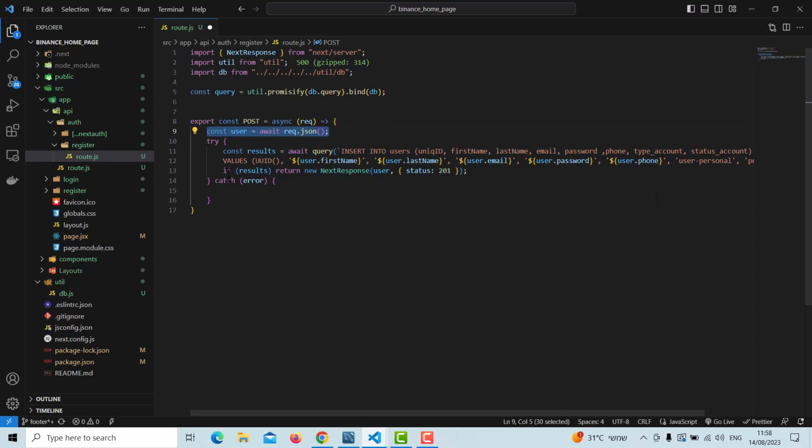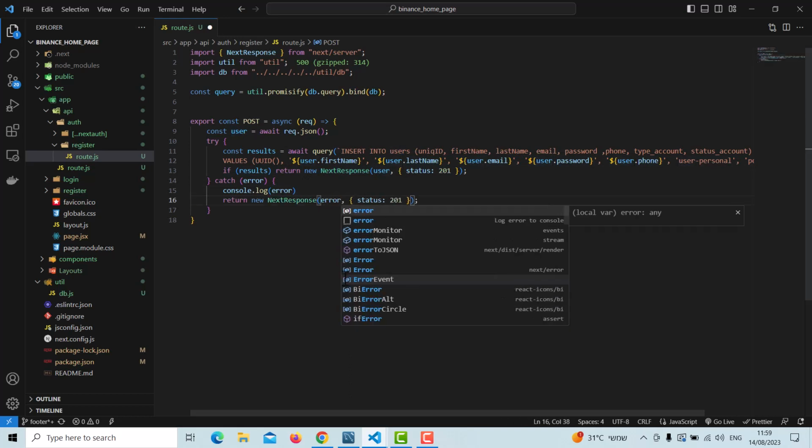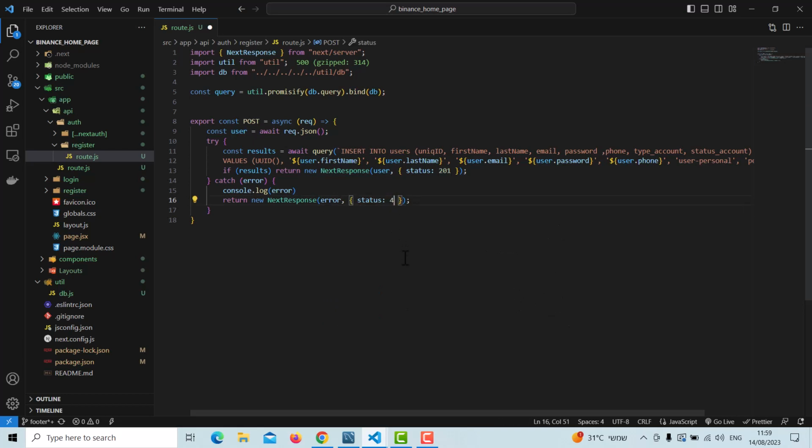And this, if all good, it returns the next response with user and status of 201. And here we of course want to return the error and status 401, if I remember.